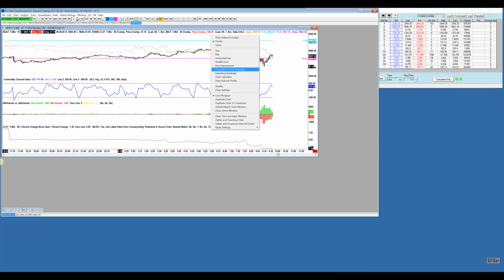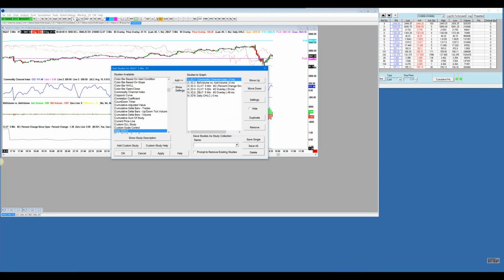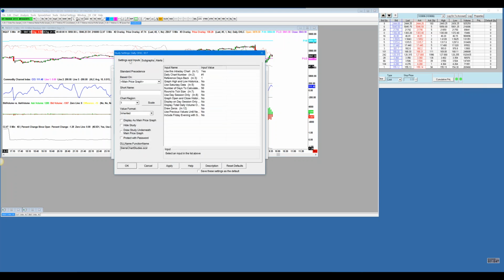Now, again, there's a common theme running in Sierra, and that is when you have something that kind of looks like the way you want it, don't re-add it and start from scratch every time. Just duplicate it and change something. So I'm going to do that again here like I did with the overlay. I'm just going to hit duplicate, go into settings, and change the reference days back from 1 to 0, which means it's looking at today instead of yesterday.